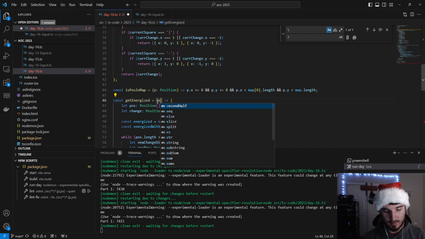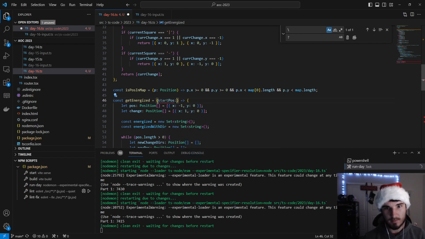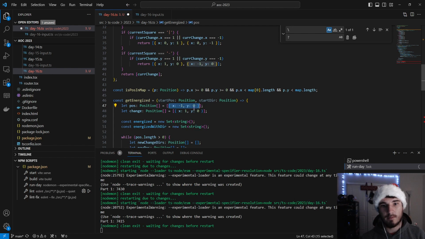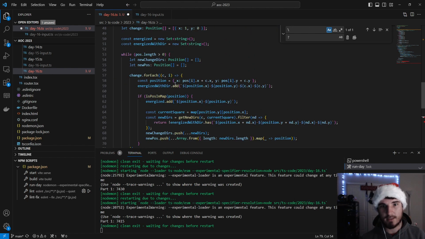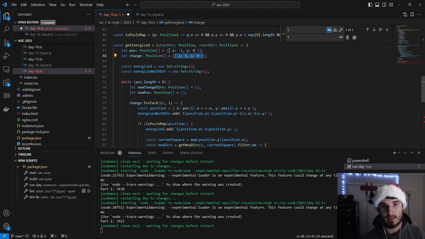Sorry. Starting position and the start direction, I guess. So we call it get energized from here. We're going to pass it that with that.